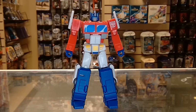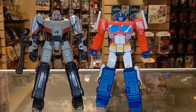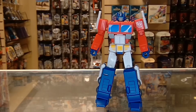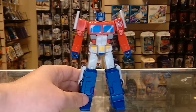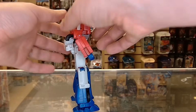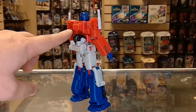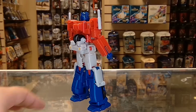So, quick comparison here. I'm going to put him next to a Studio Series 1 Megatron. You can see, okay, very comparable in size, comparable in mass. So, you're getting what you normally get out of a standard size deluxe here. So, there you have that to gauge it on. Also, yeah, there's not a lot of backpack to the toy. In fact, the upper part is kind of accurate to Optimus Prime in any case.